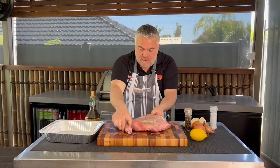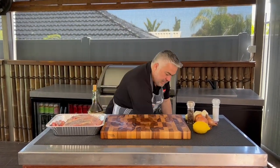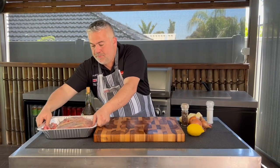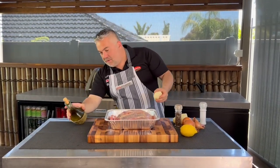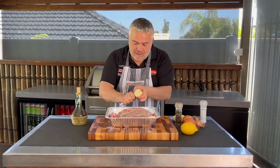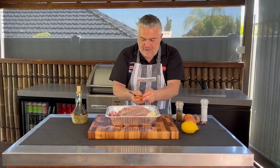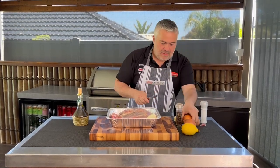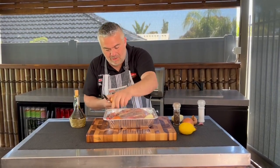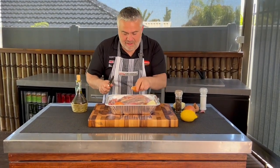Grab your tray and put your shoulder in, just like this. Now we're still rolling to see how long it takes. Put your tray up here, grab your potato — I did have a knife here — cut it in half and put them around. Some onions, keep it rough, just like that. And get ready, it's the limoni — that's the best part. Maybe just cut the onions a little bit smaller, just like that.